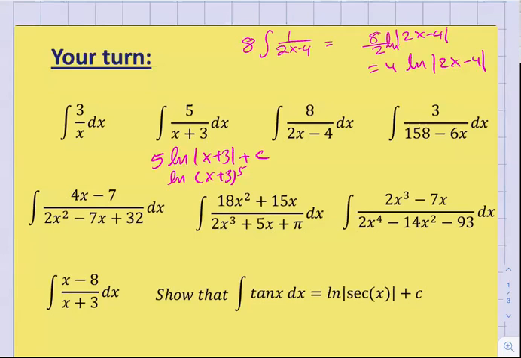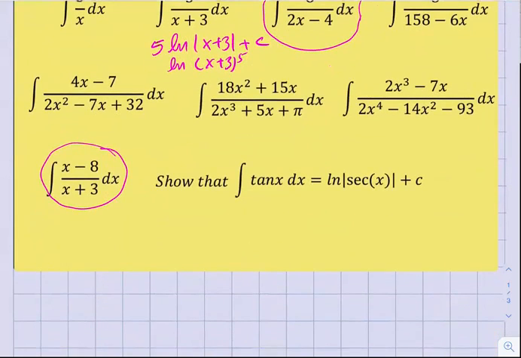What is it? Yeah, so it's 4 ln 2x minus 4. Any question about this one? The third one? Okay, hopefully not. And the rest I will leave for you, so it's something to practice on. It's important to do them. Yeah, I gave you this question as well yesterday.